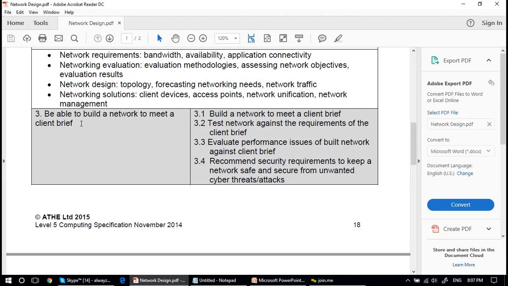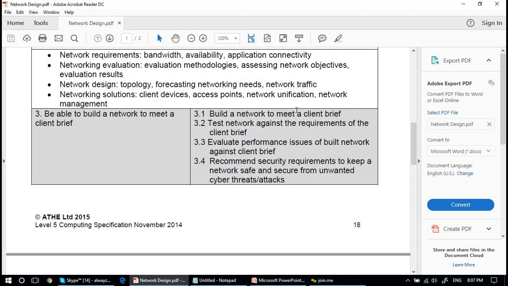It means, for example, if we have been asked to create a network for someone, then obviously we need to look at the requirements as well as find a solution. So assessment criteria wise, you are looking to build a network to meet a client brief, and test the network against the requirements of the client brief.